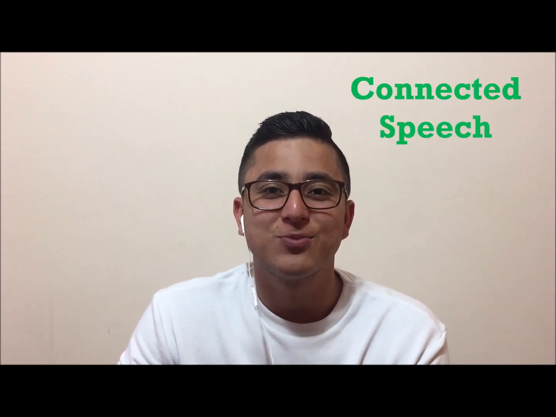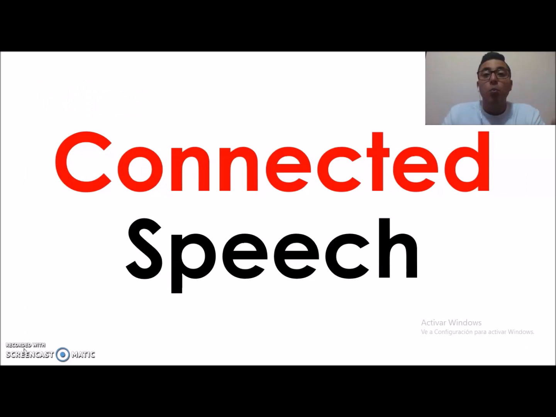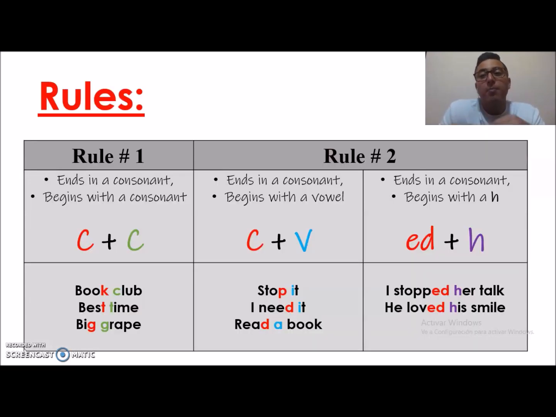Alright? Alright, so now we're gonna move on with connected speech. What is connected speech? Basically is to connect everything that you see, because when we speak in English, we do not pronounce all the words one by one. It means that every time that you're going to pronounce a whole sentence, you are going to connect some words, and that is exactly connected speech. In here, there are three different rules, but basically there are only two, and the second one is divided in two big ones. And I'm going to explain them all, and in that sense you can practice at home, alright?